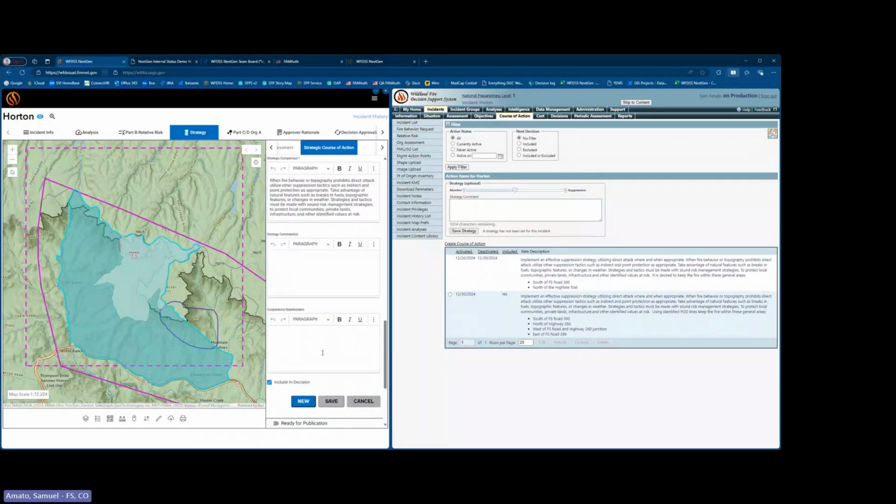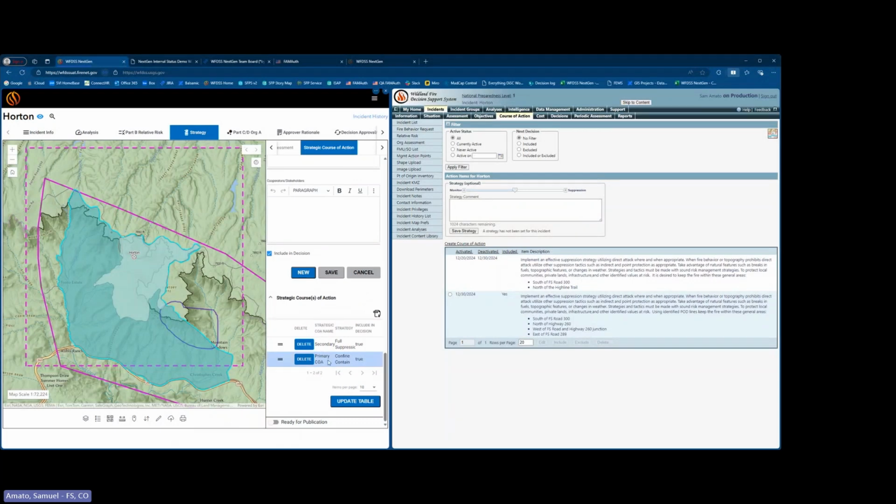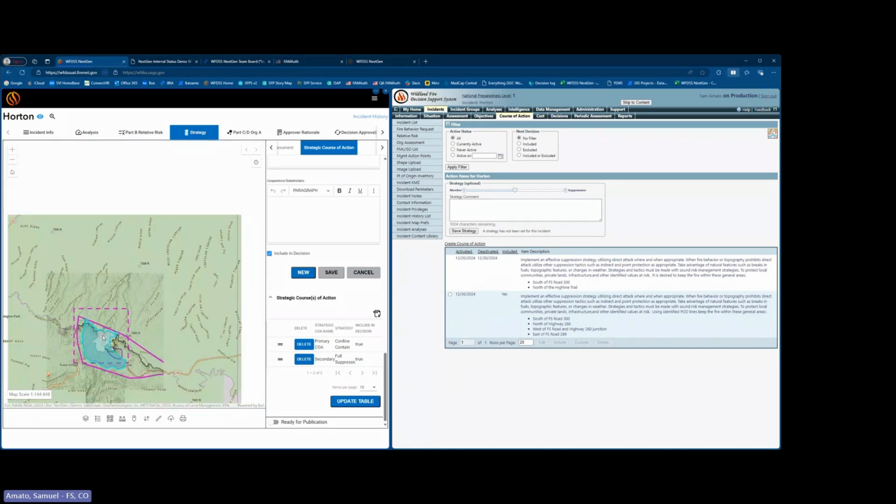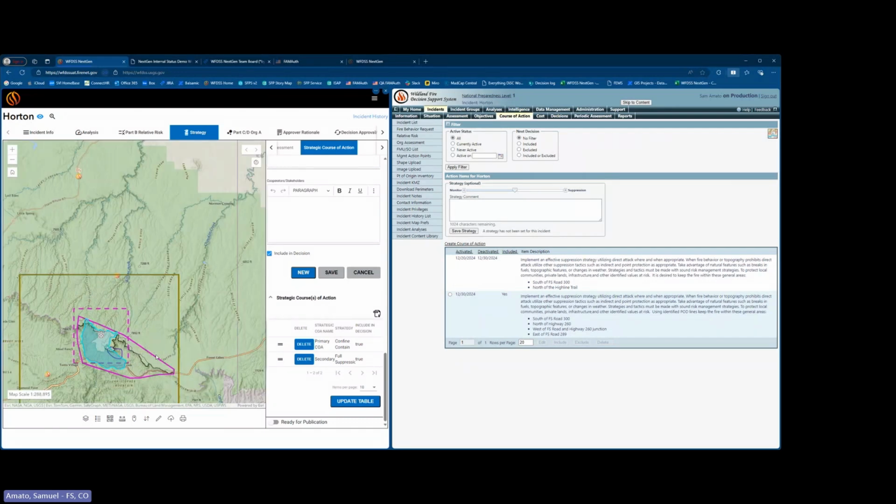So if I scroll back down here, if I have multiple strategies, this is controlled by this table down here, which gives an order of operations for the course of action. So I pulled up this smaller course of action, which is this pod versus the entire planning area. Let me just zoom out a little bit. This shape here is their planning area.